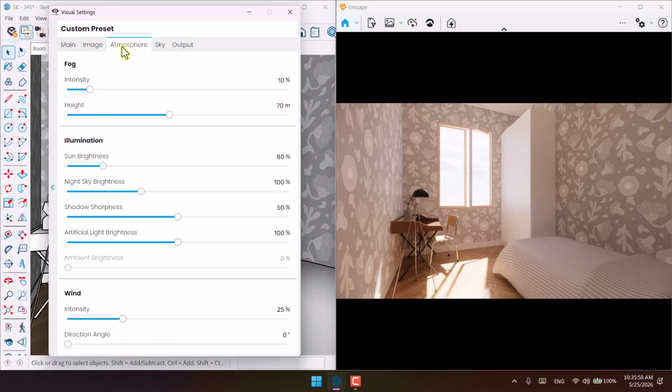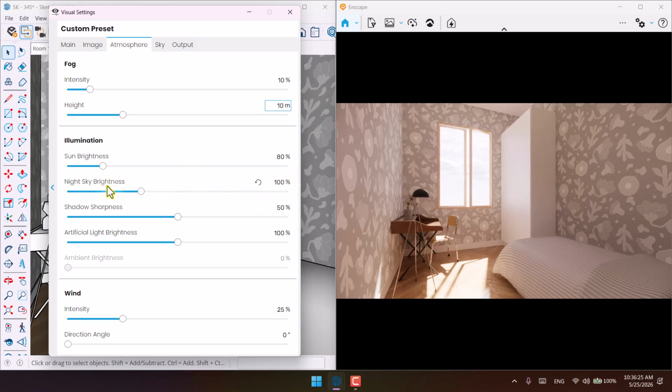There's atmosphere also in this part, which is the fog option. If I reduce it to 0, look at the outside, you will have a clear visual and view to the clouds. But if you increase it, in some aspects it will affect your render, but for now I think it's good. If you reduce the fog height, it affects outside. Again, it depends on you.